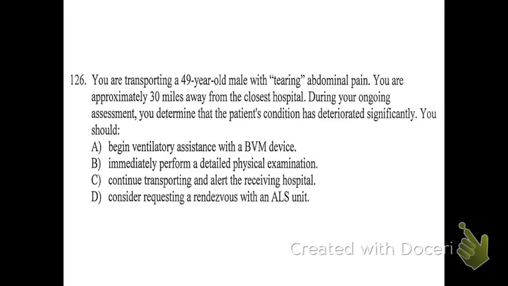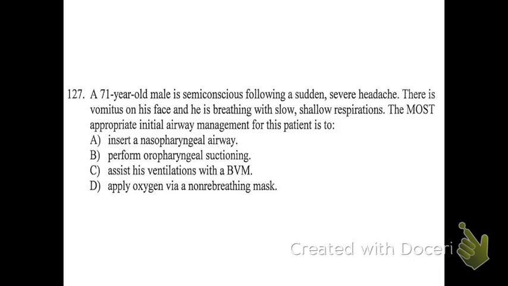Everyone good on this one? Okay. Remember abdominal aortic aneurysms, because we've obviously had several questions on them here. You may have a question about them on your test. They're very specific, and they will expect you to know what that looks like and what the signs and symptoms for that are.